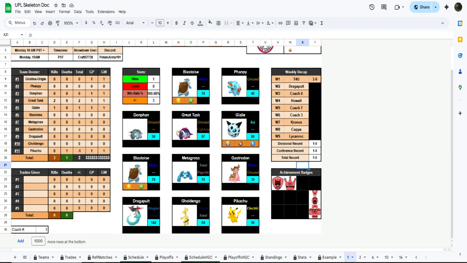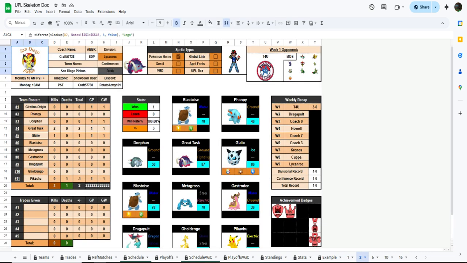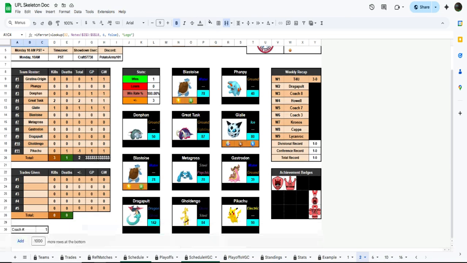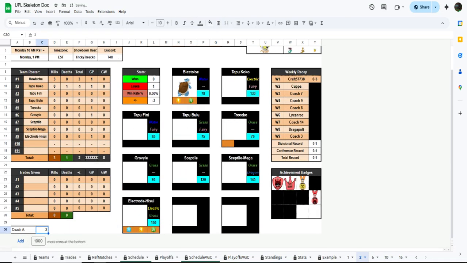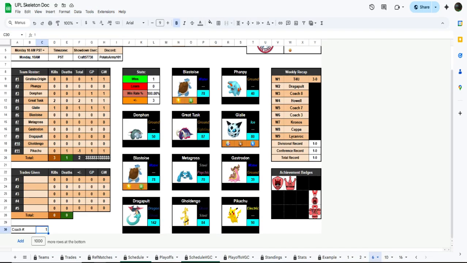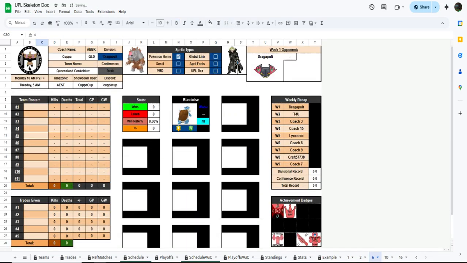And lastly, this is the newest addition. We also have achievement badges, which can be earned. I'm not going to go into too much detail about that, but hey, these are achievement badges. So for example, we can look at some other teams here. This should be number 2. But you can see like, hey, here's how T4U is doing. We got number 6. Number 6 is here's how they're doing, right? So it's all this cool stuff. Don't write too much about it.